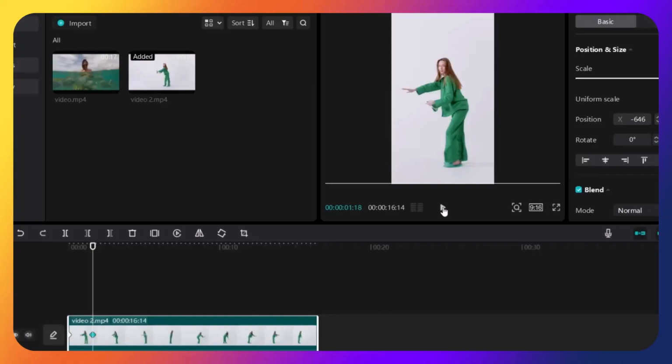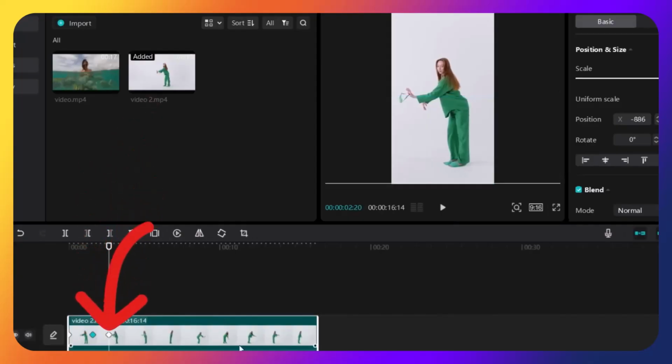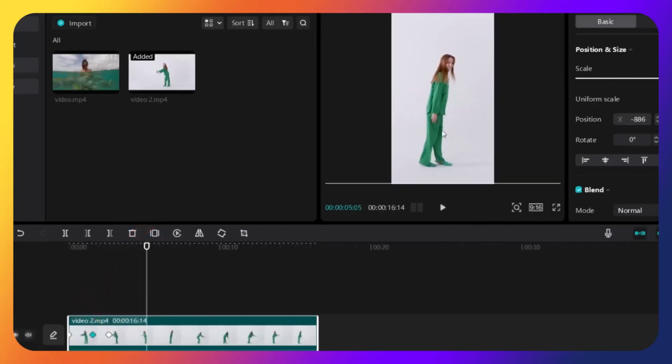I'm going to play the video, and anytime we need to move the camera, I will pause the video. So I'm going to play it. So now I pause it because she's at the side. So I pause the video, then I adjust her to be in the middle like this. I let go. You can see we have another keyframe. Then we just continue. We play and we pause. Move her to be in the middle like this.